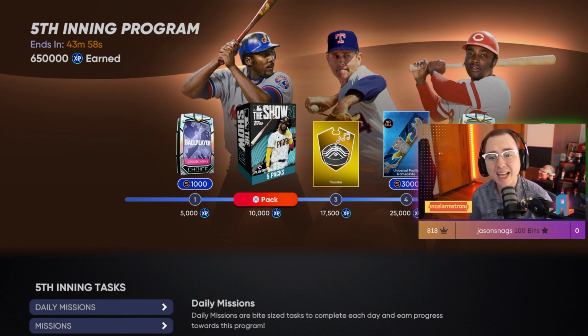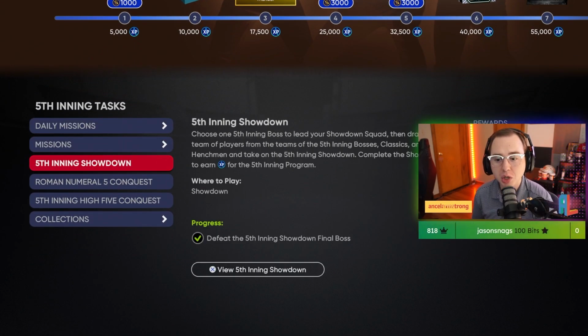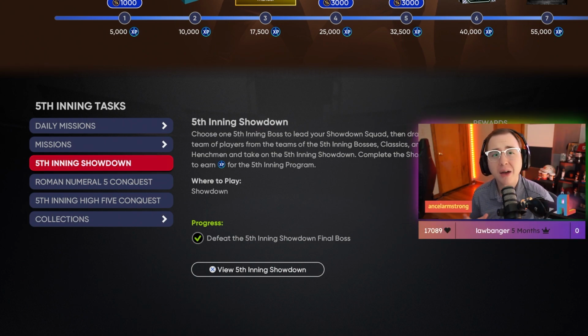But we could see that shift and change happening this year, and that could be a really big positive throughout the rest of the season if we're going to keep with this XP-based system of completing the inning programs. Hopefully we get a showdown with it, maybe some more missions, drop a player program along with it as well, a collection in there too, and that would really help alleviate some of these changes that they've made.